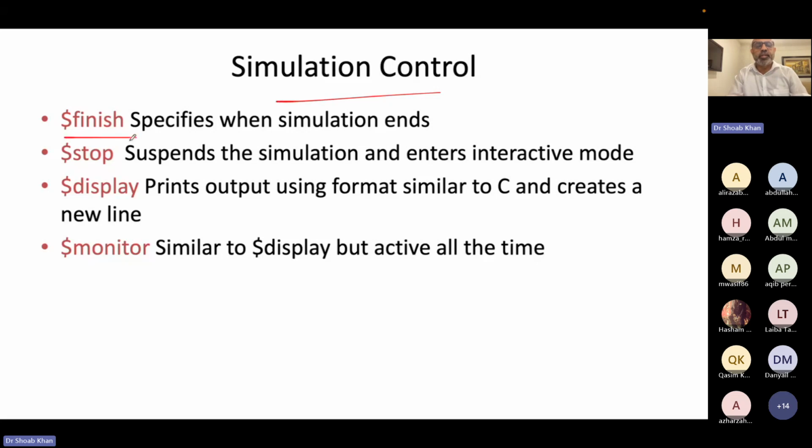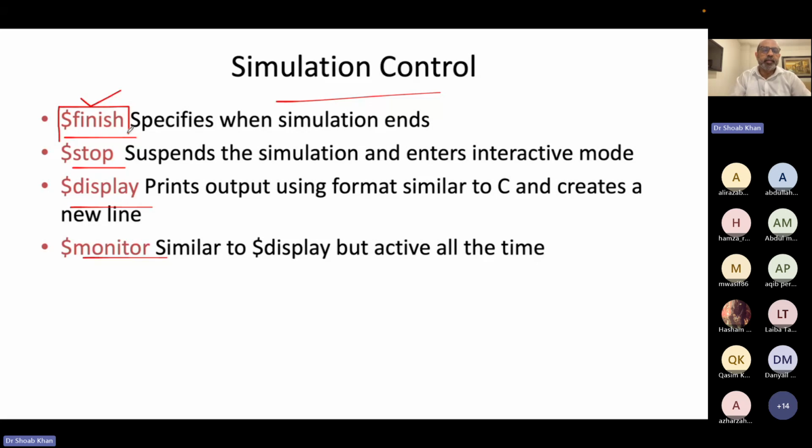And this is how you control stimulus. You use $finish, $stop, $display, $monitor. Remember, I told you you must finish your simulation, otherwise, it's a sequential circuit.